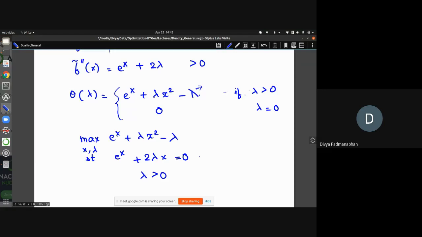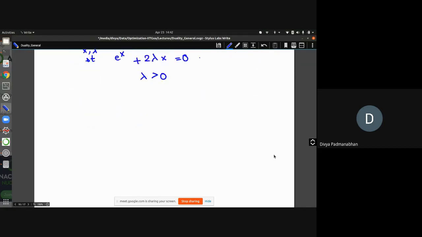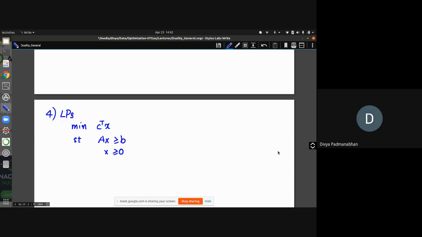Okay. So I will just move on to another example of linear programs. We've seen a dual earlier, with a different approach of writing the dual. Now let's write it in terms of the Lagrangian dual that we have seen so far. I'm just taking the same problem that we originally wrote the dual for: minimize c transpose x such that Ax greater than or equal to b and x greater than or equal to 0.